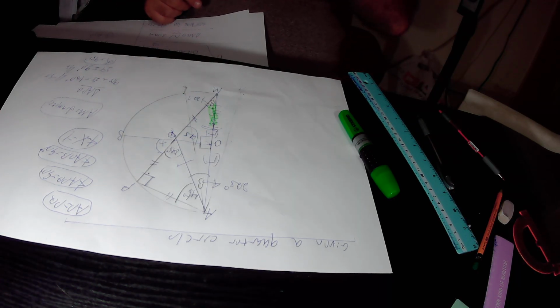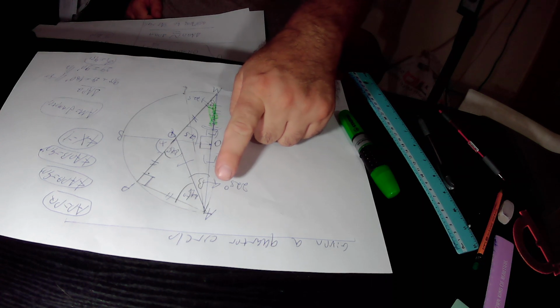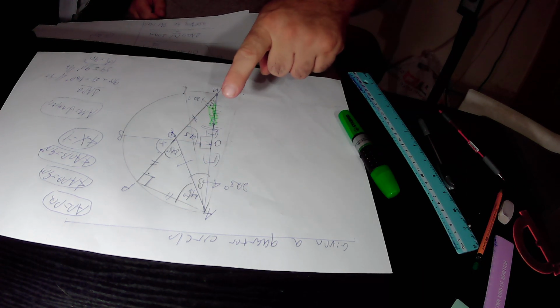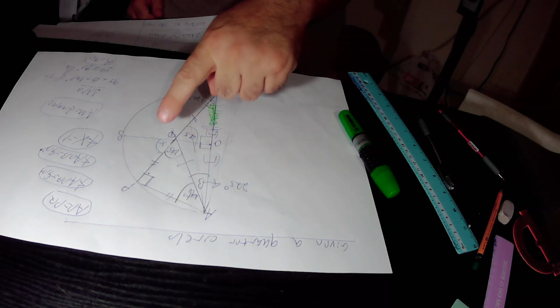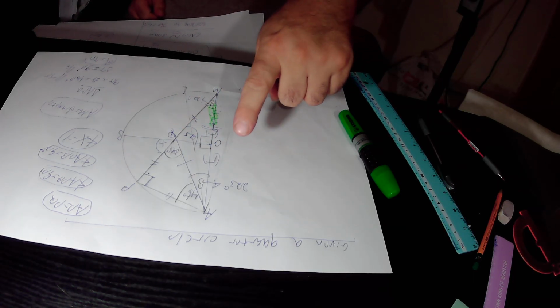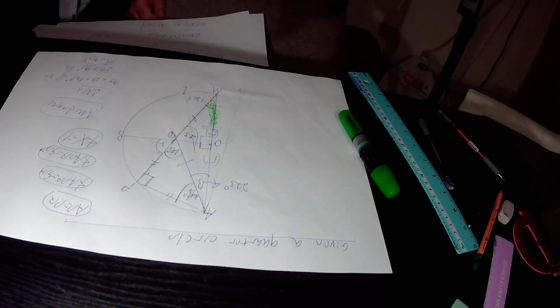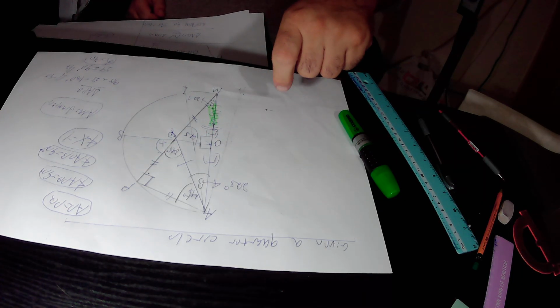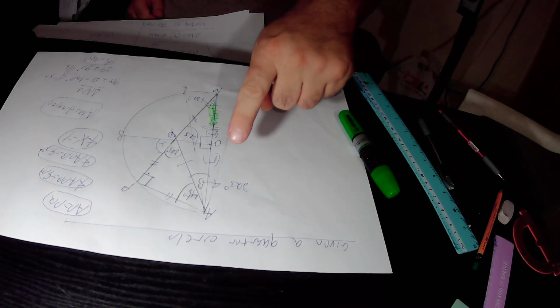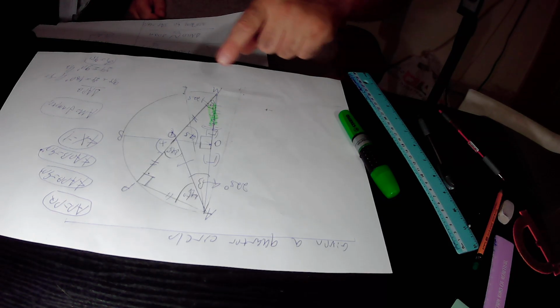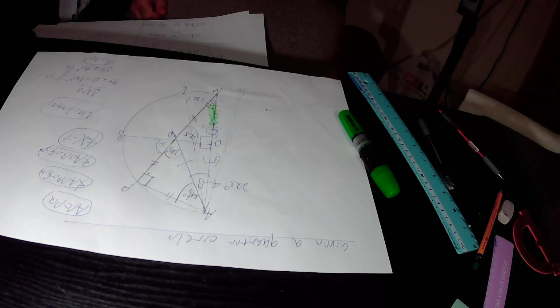In the next step, we join points A and Q together by a straight line. By joining points A and Q, we get a right triangle that is also an isosceles triangle, because triangle APQ is a right triangle since this angle equals 90 degrees according to what is given in the question, and it is also an isosceles triangle because AP equals PQ. So in the right isosceles triangle, the sum of the angles must be equal to 180 degrees.